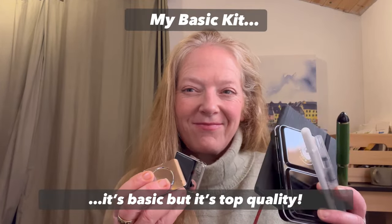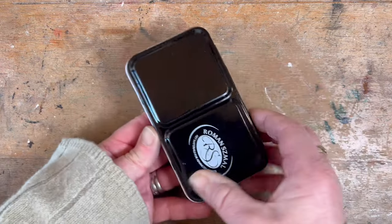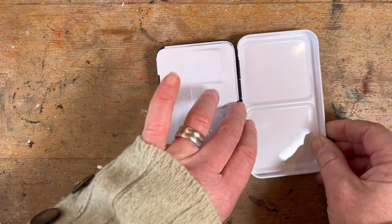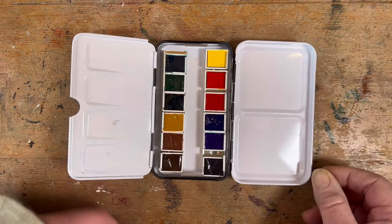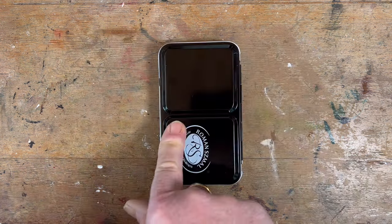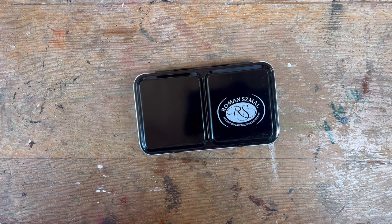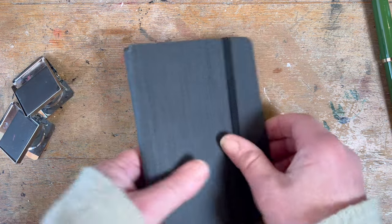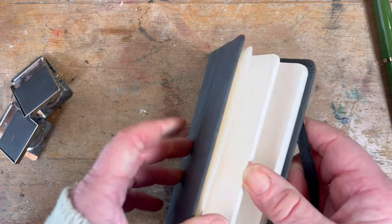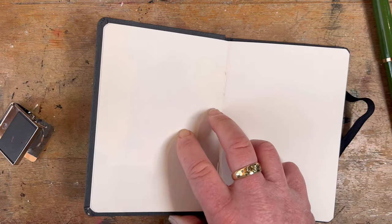Roisin Ciara here, and today I am going to share with you my basic kit. Now I say basic, but it's the good stuff. You can get a lesser quality set of watercolours, of course. This set is artist quality. It's not student quality, it's artist quality. And you'll immediately notice the difference in the quality of colour, as we're going to see when I swatch out the colours that you'll find in this little box.